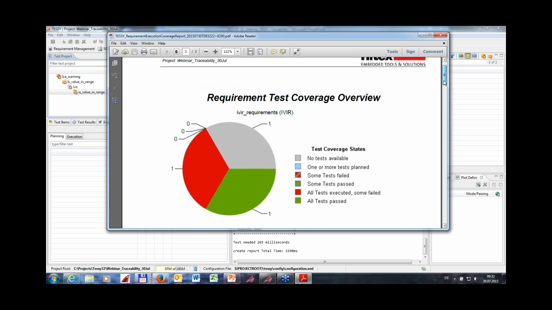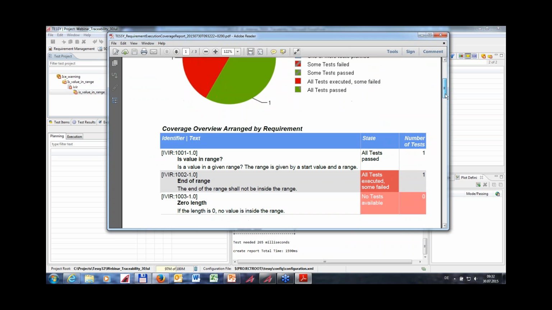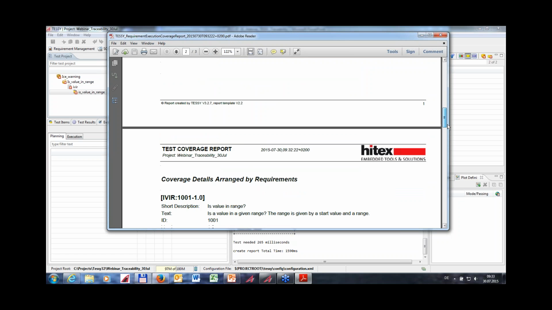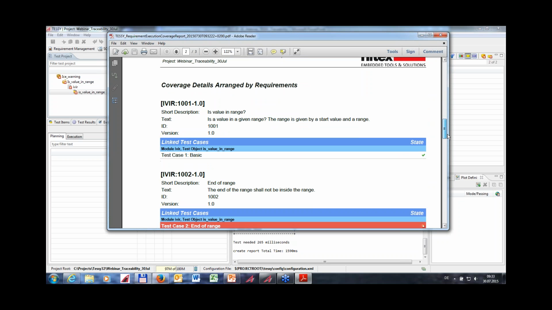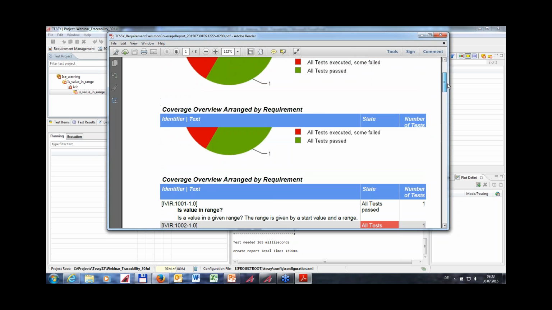And similar to the test planning report, we see here a table which to which requirement test cases exist, and if they have passed or failed. And we have also a list for each requirement if there's a test case and if it's failed or not.